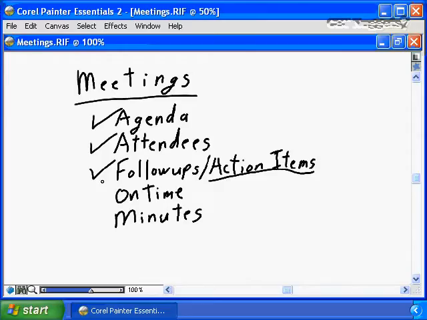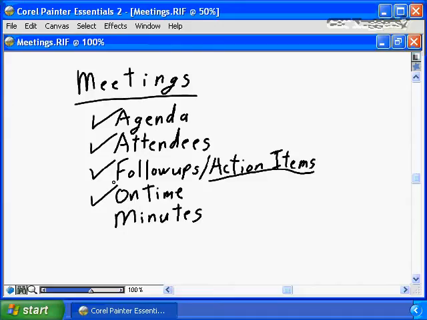Start your meetings on time and end your meetings on time. If people know a meeting is scheduled to go from 9:30 to 10 o'clock and they know it's going to start at 9:30, they will be there at 9:30. My experience is meetings that don't start on time, they're scheduled for 9:30, but by history, they're not going to start until 9:35 or 9:40. People quickly begin to recognize that, and they deliberately don't show up until 9:35 or 9:40. And then all of a sudden, the meeting isn't starting until 9:45 because the stragglers are coming in.